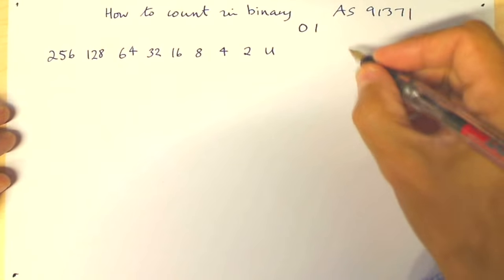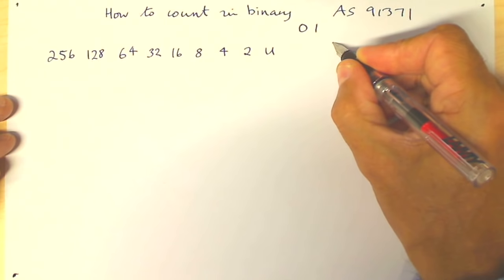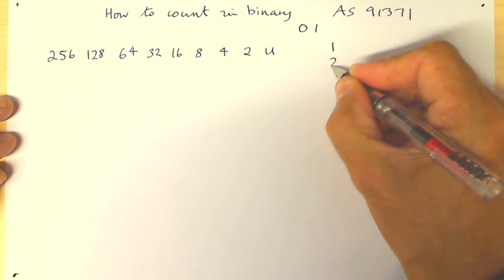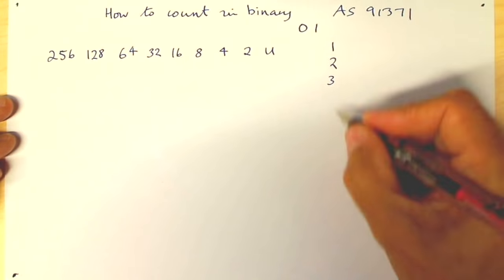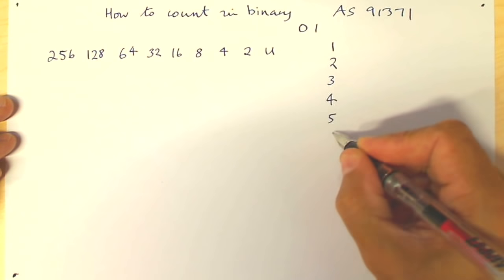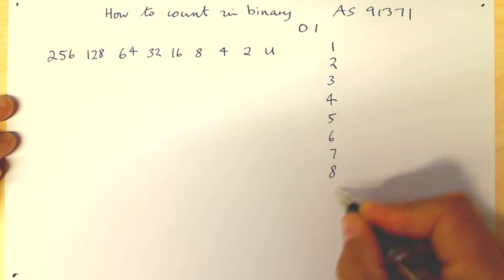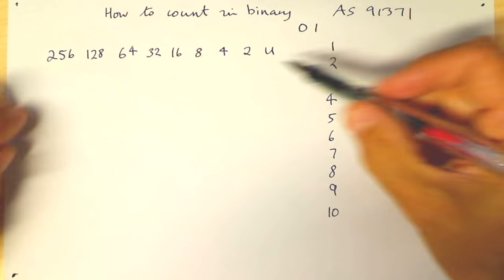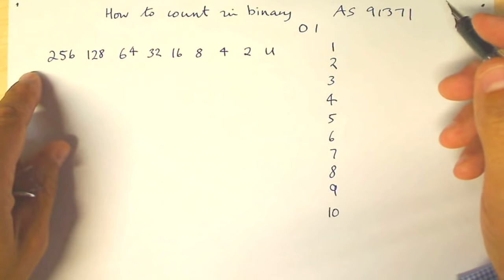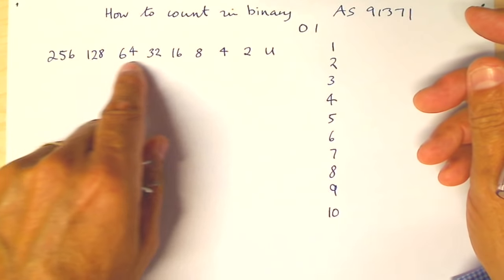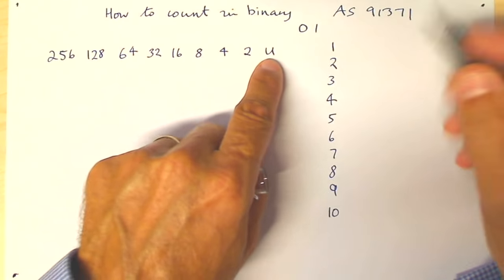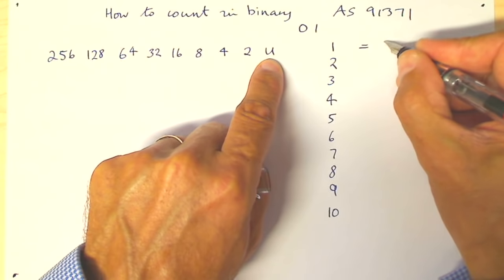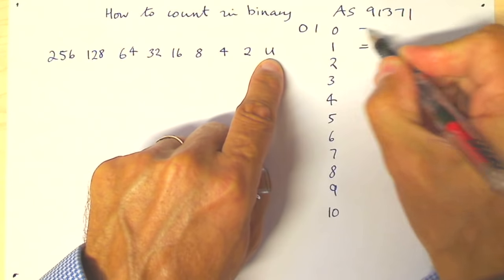So I'm just going to show you how numbers work over here. We're going to do a decimal number that's going down the side. I'm going to count to 10 to start with. So to do the number 1 in binary, we go along here. 256 is too big, 2 is too big, so we just have one unit. So 1 equals 1. Of course, 0 equals 0.